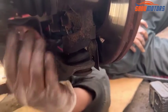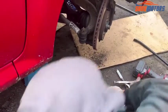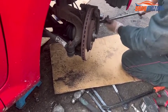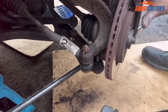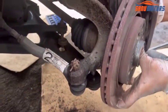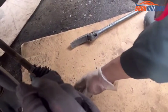Right. Next step, I need to hammer here and remove the lower arm from the knuckle. Right. It's loose, and give pressure with a lever like this. Right, you can see it's out. Now we need to disconnect the drive shaft from the hub. Right, now the drive shaft is out. We can leave it as it is.